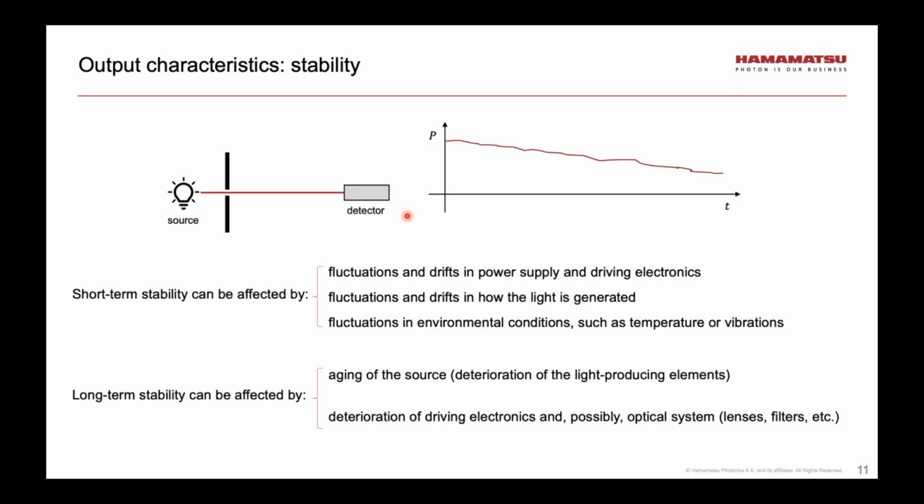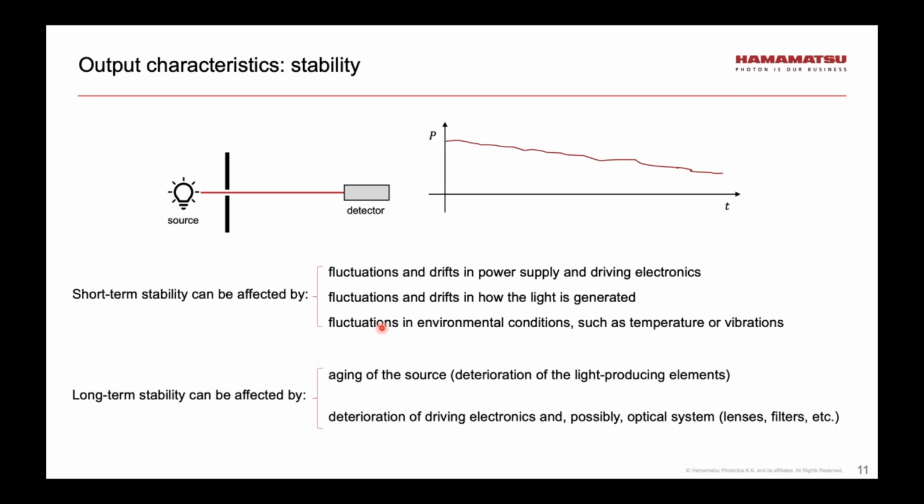And so speaking about noise instability, for light sources, we generally talk about two types of noises or instabilities, short-term and long-term. So short-term will mean fractions of seconds, long-term may mean minutes, hours, days. So the boundary between short and long is not that well defined. And there are a myriad of causes or reasons why we could have fluctuations. For example, on the short scale, we could have drifts due to power supplies driving the light sources. We could have fluctuations in how light is generated itself.